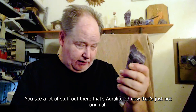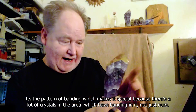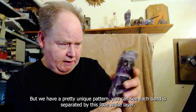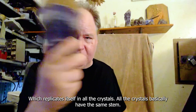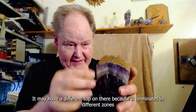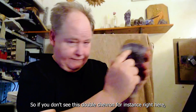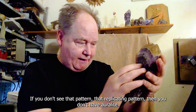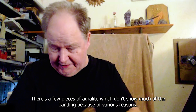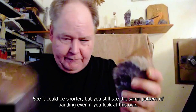You see a lot of stuff out there that's labeled Orlite but just isn't original. It's the pattern of banding which makes it special, because there are a lot of crystals in the area which have banding - not just ours. But we have a pretty unique pattern. You can see each band is separated by this little white layer, which replicates itself in all the crystals. The pattern of banding is identical in all Orlite crystals. So if you don't see this double chevron here, followed by a layer which is highly included with all kinds of minerals, then that replicating pattern isn't present and you don't have Orlite.